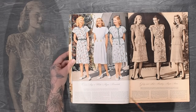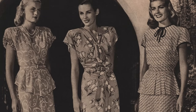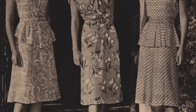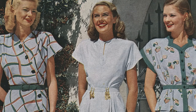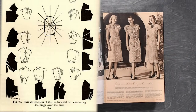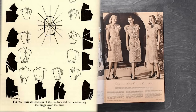I actually had a question recently: where are the darts on a 1950s dress? As we can see here in the late 1940s, the darts can be anywhere — there's not one spot that the darts hang out. The dart fullness is used in many different ways and is radiated anywhere around the bust. Watch my darts video to see all the different options for what you can do with dart fullness. It's just there to help create the cone of the front of the bodice to fit around the bust. The amount of dart fullness each person needs is strict, but the way you can distribute it can be done in thousands of ways.